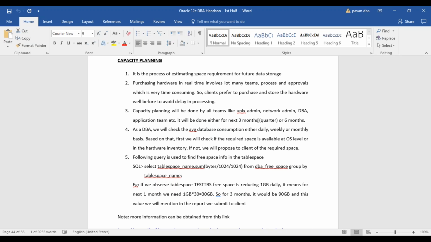Otherwise, we'll just remove that block. Obviously, when you remove a block which has corrupted data, the data inside that particular block will be lost. So these are the two ways we'll do it. When we discuss RMAN, we have that scenario as well, how to recover a block.